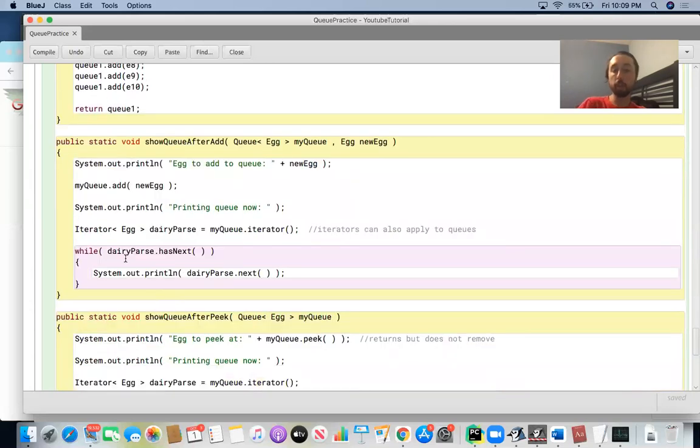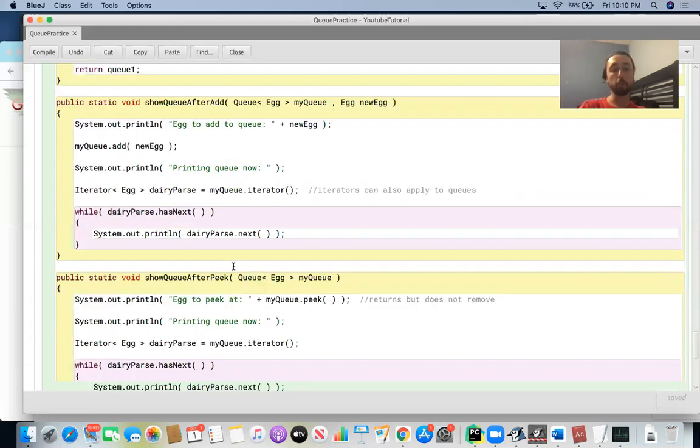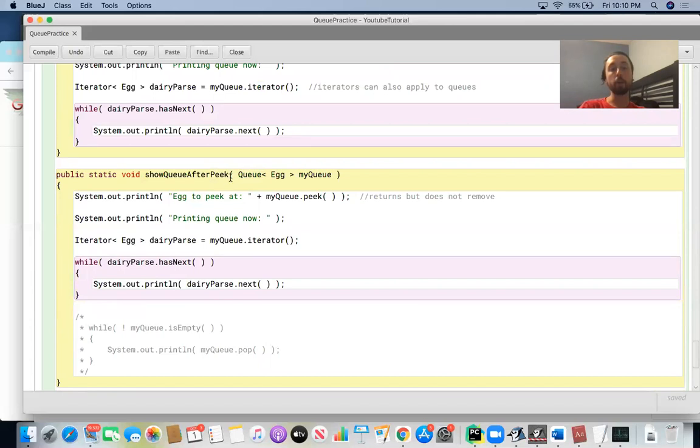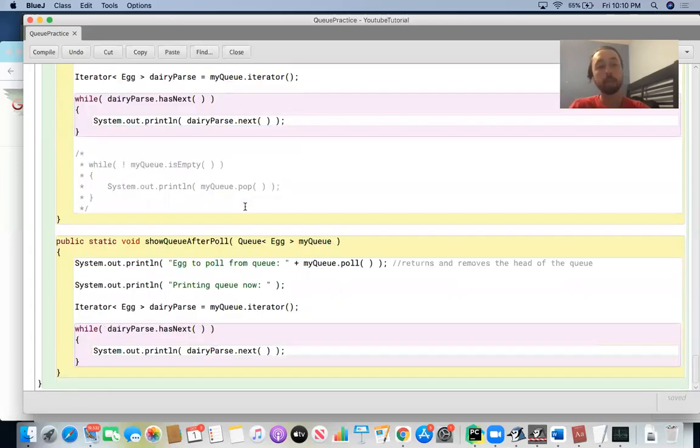And then just like with array lists and linked lists, you can have iterators. Same thing with stacks and queues. You can have iterators, and you can iterate and see the elements in the stacks and the queues. And so you could say equals myQueue.iterator and just make sure that all of the elements are in the queue that you expect to be there, right? And then you could also go ahead and peek at the queue. So that would just look at the front of the queue without removing that element. So hopefully that makes sense to you.